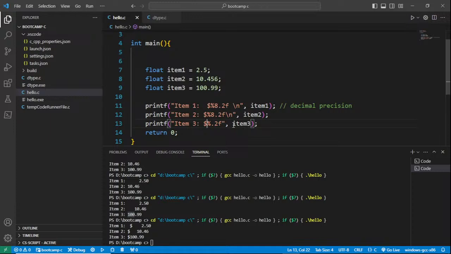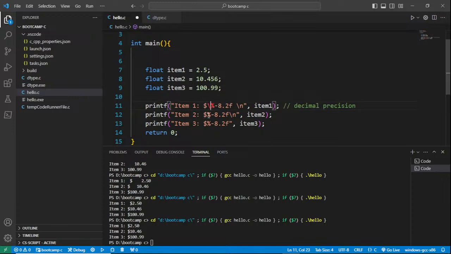Mentioning the price. If you want to have an alignment, what you could do is have minus 8.2f. That is for alignment. If you go with that, it will give you a left margin alignment. Can you guys see this? That's how you can get that left margin alignment. Clear? Everything is left aligned.